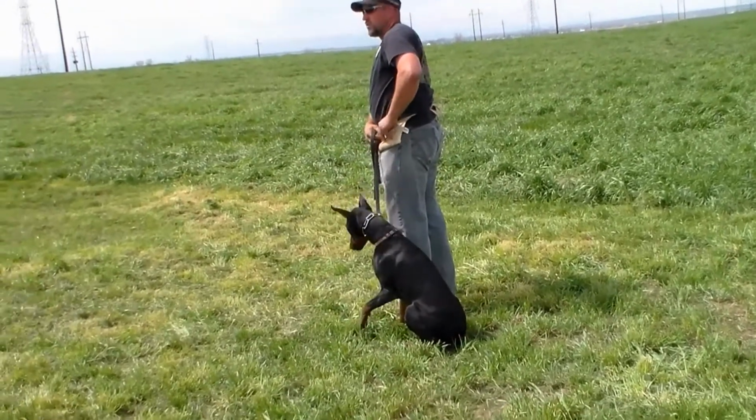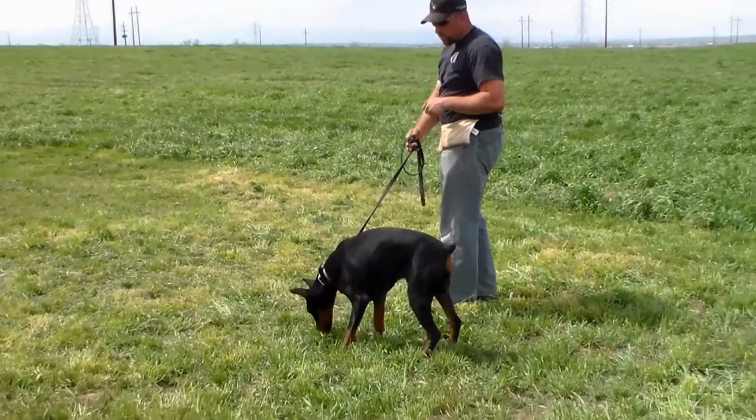It's hard too. If you have a hot dog or cheese or whatever you can find at home that doesn't upset her stomach, then that's going to be better than anything that's dry. It's a little harder when it's dry.